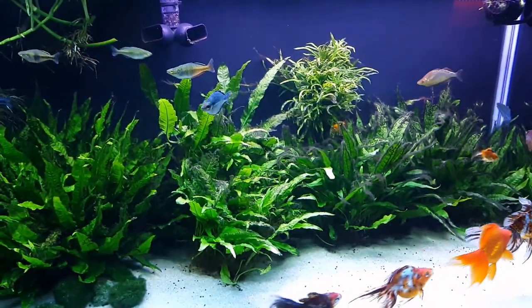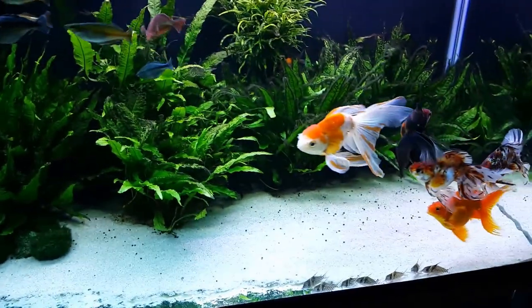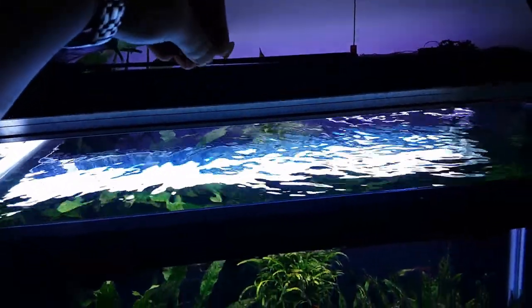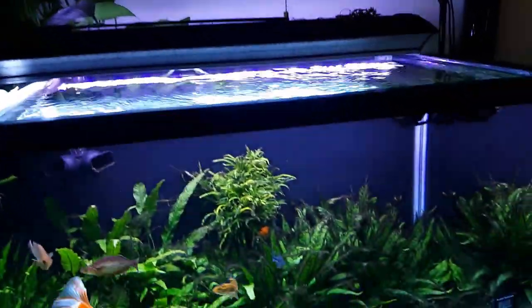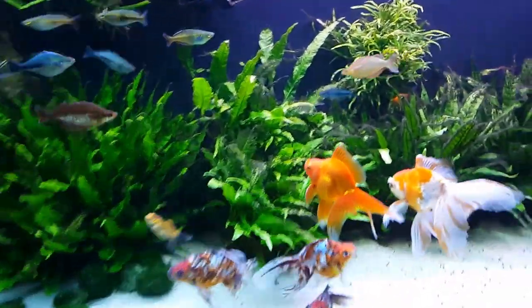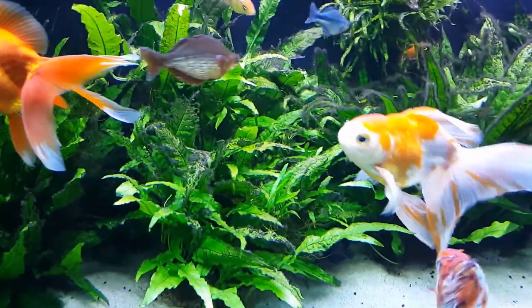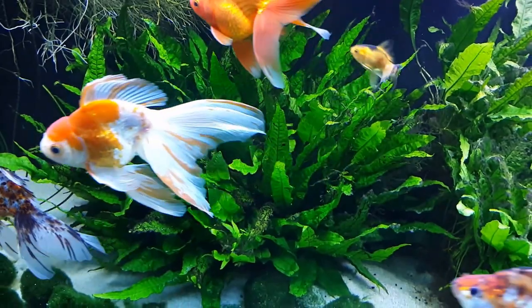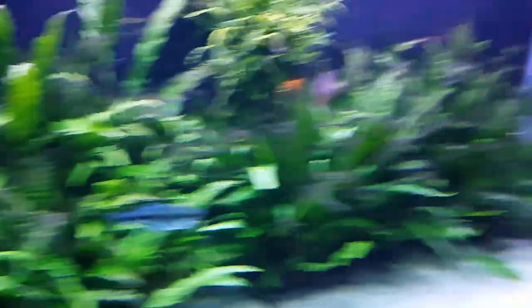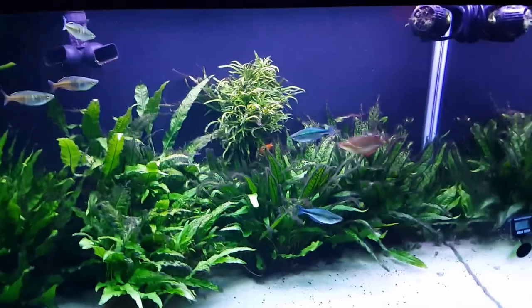The top of the tank has a lot of swimming space, and the goldfish live near the bottom because they're always trying to find food. I can get sinking pellets for them and sprinkle floating pellets for the rainbows, so I think this is going to work great. I also got a big java fern on wood — like the one I have over by my discus tank — and this one actually came from my brother because it grew out from his tank.